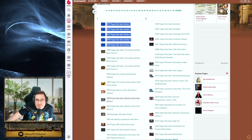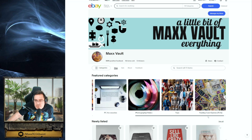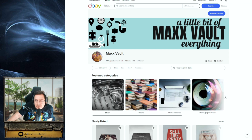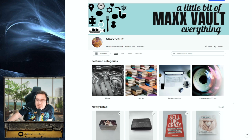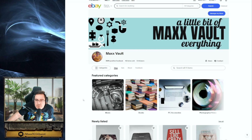And one extra thing, I told you guys that we have an eBay store, and the main idea of this eBay store is we're gonna have our base for trading card stuff. This will become our store for trading cards. I'm selling currently one of those White Visions that we talked about from 1994, the Star Wars base set of 120 complete set. If you guys are interested, go and check it out.